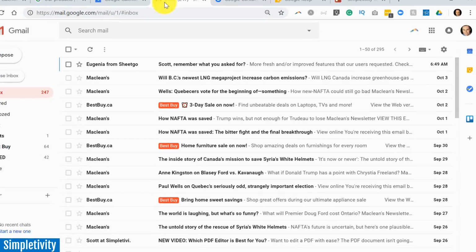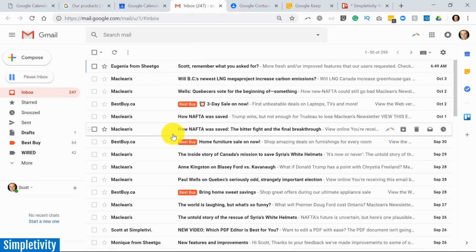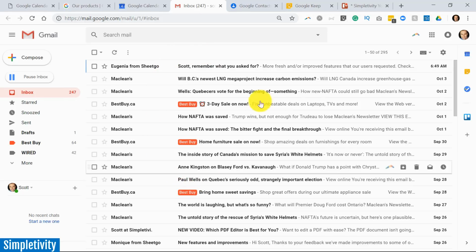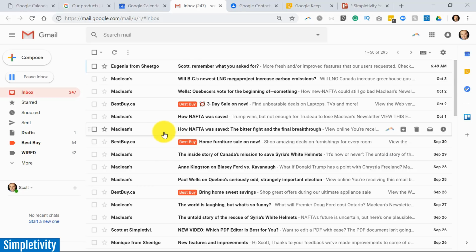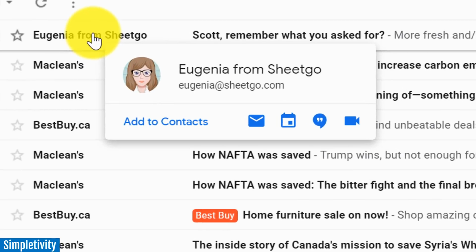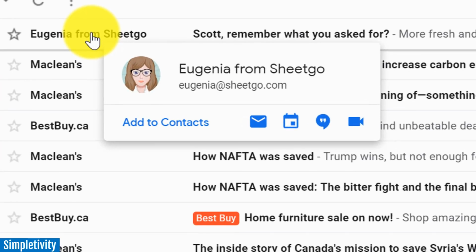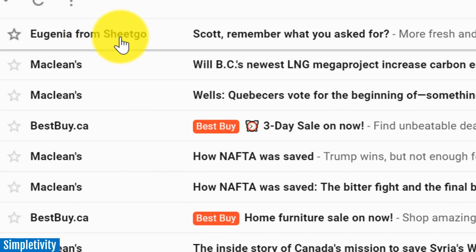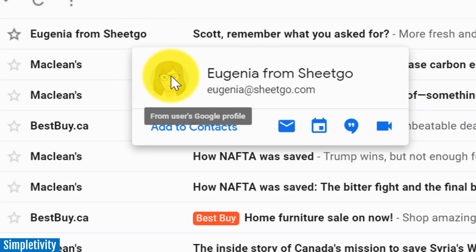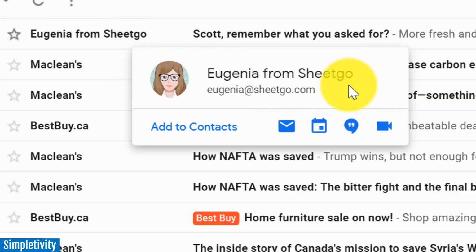All right, let's move on to Gmail, something that, again, I use on a very regular basis. If you use Google products, chances are that you use Gmail as well. And recently, Gmail had a facelift with a number of improvements, but some changes as well. Now, one of my favorite things in the previous version of Gmail is that when you hovered over an email address, just here from your inbox, you get to see some of that information, right? You get to see a profile picture, you get to see a name, and so forth.